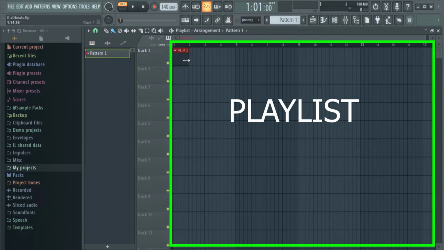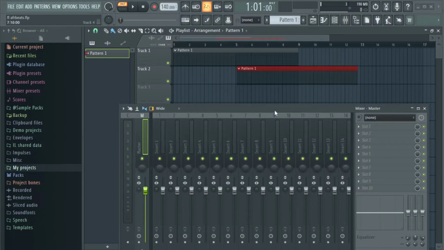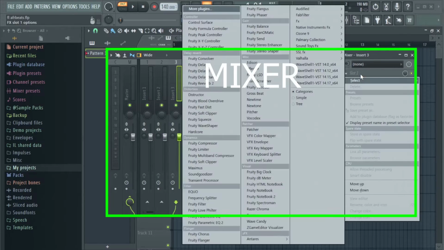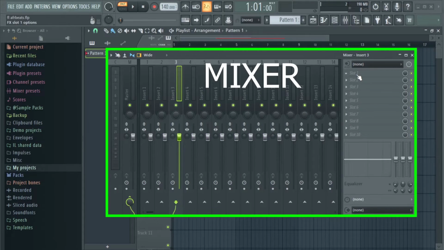The structure, the overall song arrangement is done here. After you've laid all your patterns, you add final touches to it on the playlist. On the playlist, you can layer your tracks, add automation clips, and arrange your song right here. Alright, the fifth on the list is the mixer. Sounds need to be processed, right? The mixer is where you control the sound processing and final output of your music.